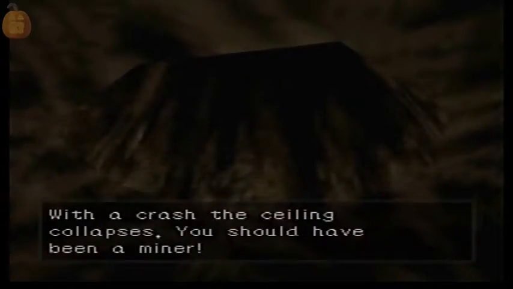Alright guys, we're back over here now. I was right. There's just a door past where we got the pickaxe, and it was locked, of course. Alright, so I believe what we can do is look up and use our pickaxe. Somehow we do that. With the crash, the ceiling collapses. You should have been a miner.